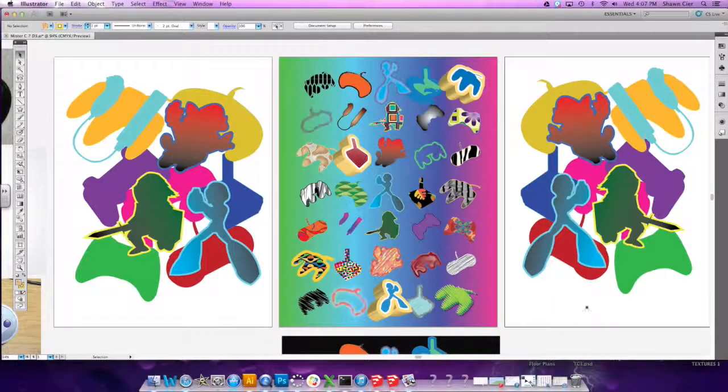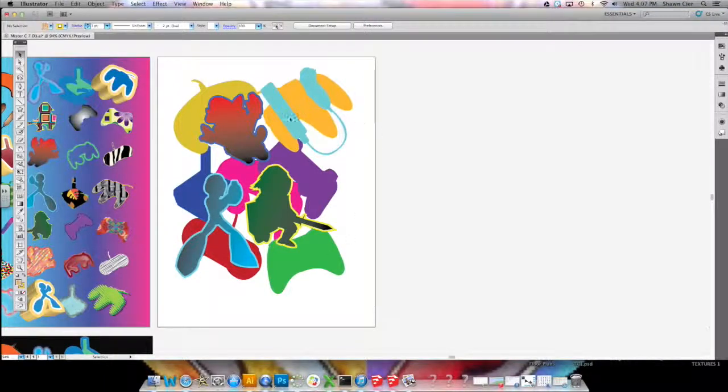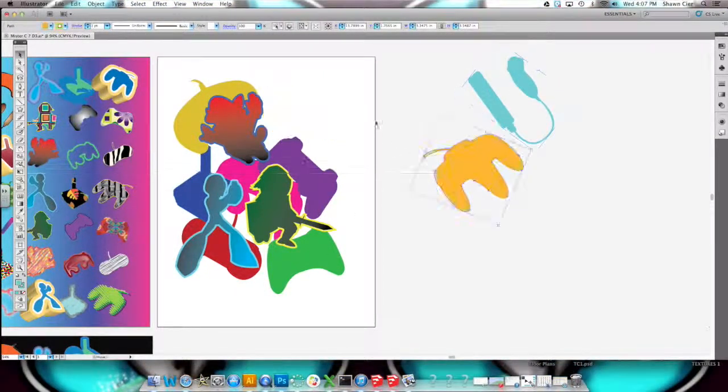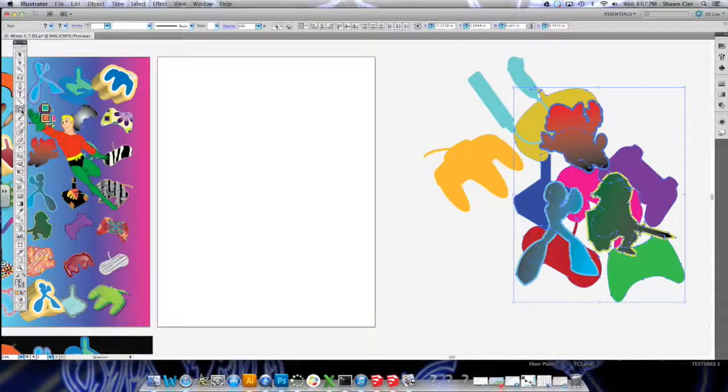The first thing I wanted to tell you about is going to be the most fun, but I want to make it so I have some room first. So I don't want to deal with everything at once, so I'm going to start moving some of the foreground images off. In fact, I'm going to move them all off, because the first thing I want to do is add a little bit more background to the piece. So the way that I'm going to do that is I'm going to add some shapes with my shape tools.